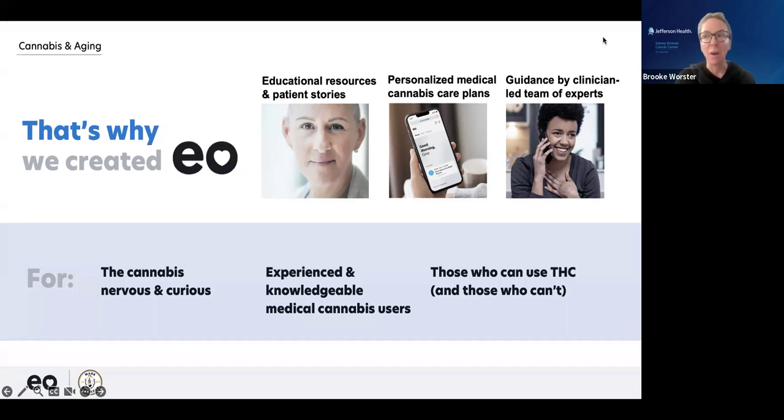But especially in the aging population, there can be benefits and risks. I don't want you to feel like you have to just go on Google or walk into a dispensary and do this alone. This is a platform that is meant to make it easy and safe and give you guidance, because there aren't a ton of options out there in reality, as I think some of you have experienced already as you're trying to educate yourself or step through this space.